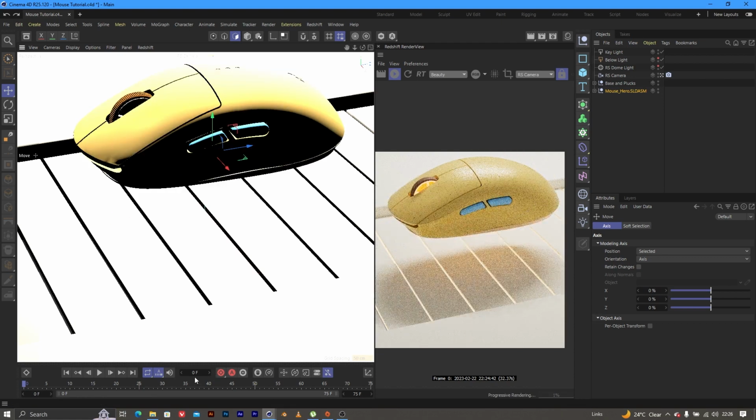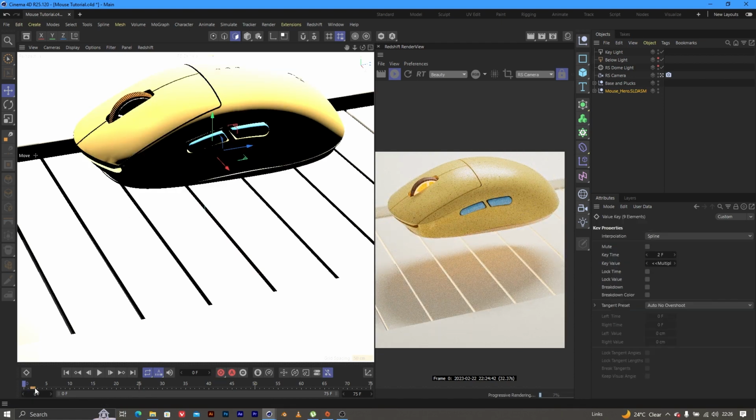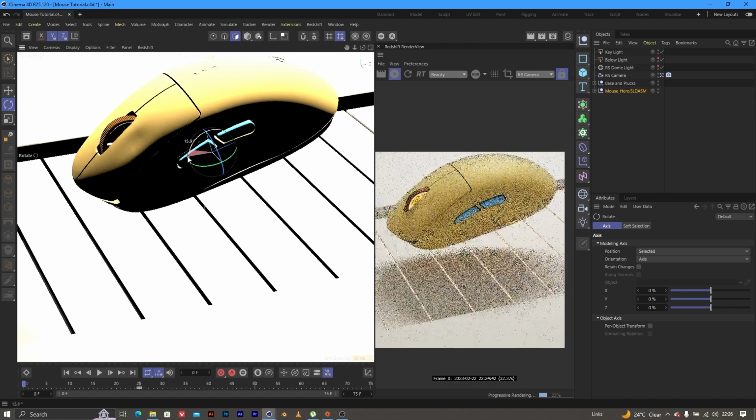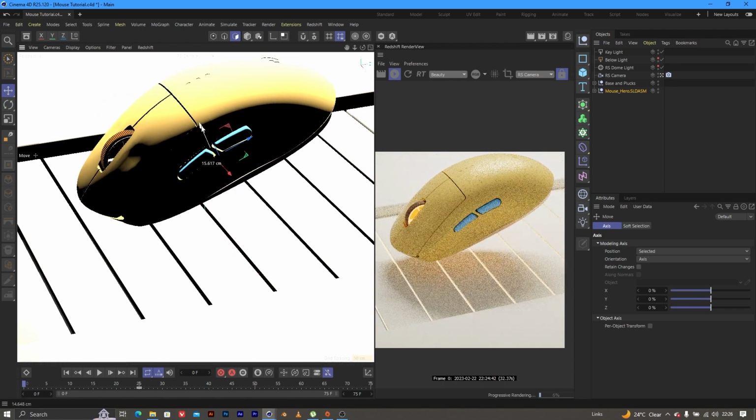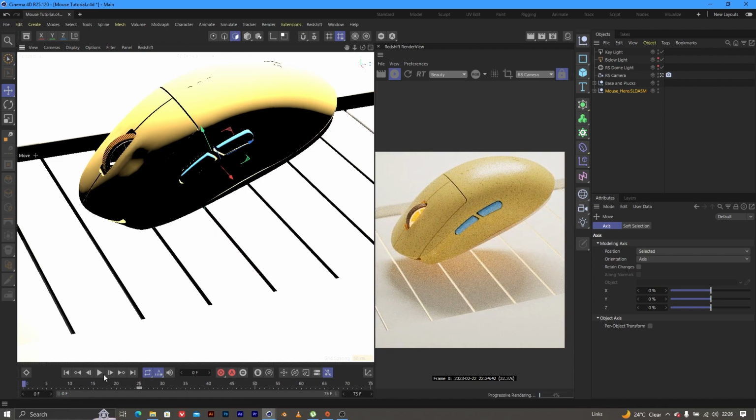Okay, so set a keyframe, move forward to 25 frames, rotate it a bit. This one needs to be a bit down.